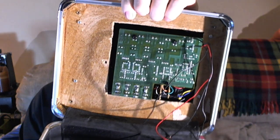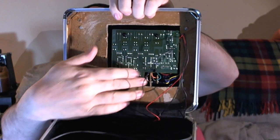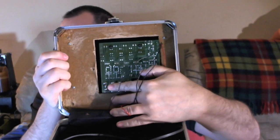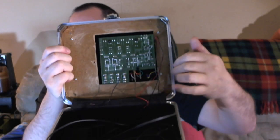And as far as these inputs go, on the bottom of the board, I have access to just solder right in on the board, so I won't be using any of the RCA connections that are down in here. That is the RCAs. I'll just solder right in on there and have those go to their appropriate places. And they are stereo channels.